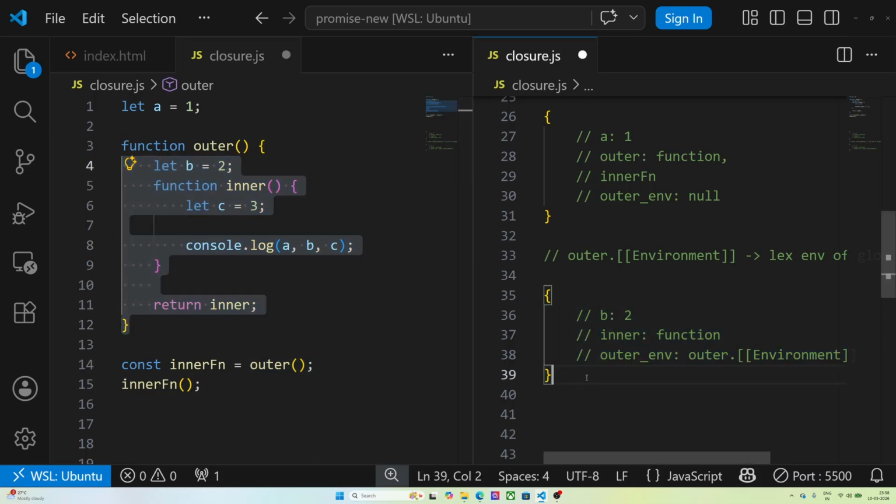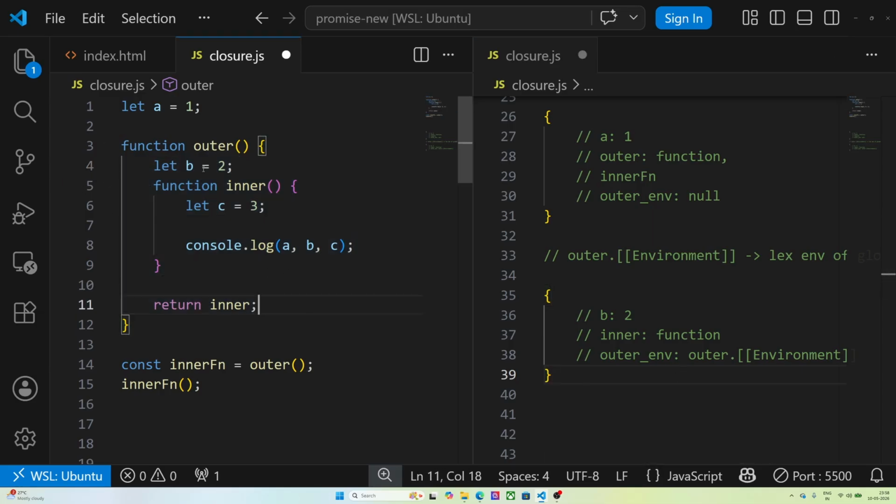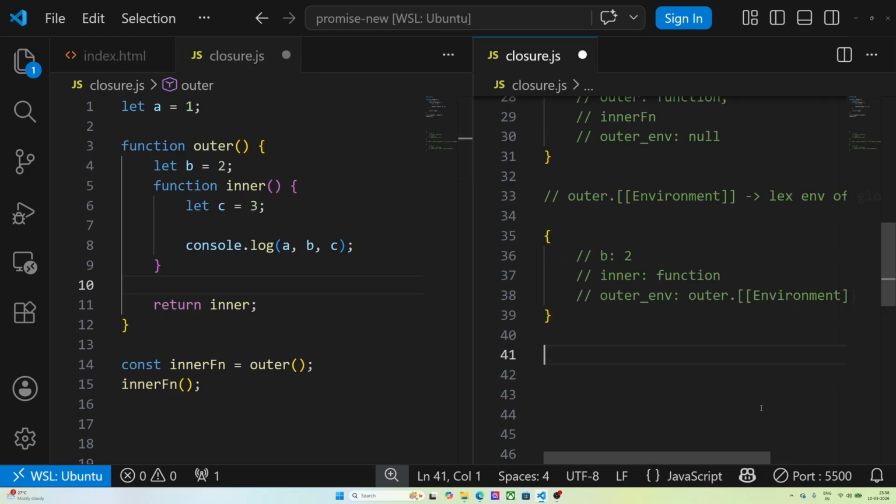Okay. Now what happens? The line by line execution of the function outer. You can see that the value 2 is given to the variable b, and a function inner is created. So what happens when the function inner is created?